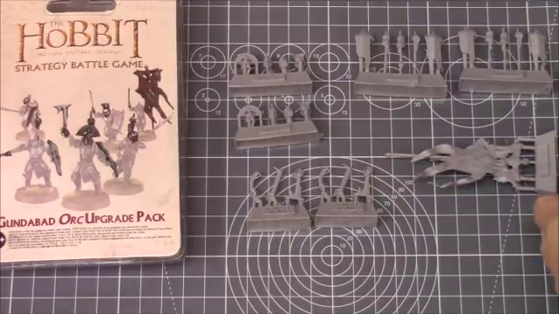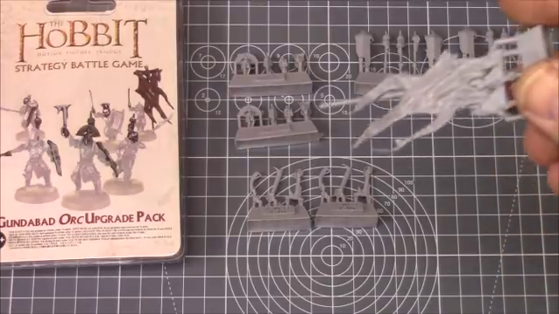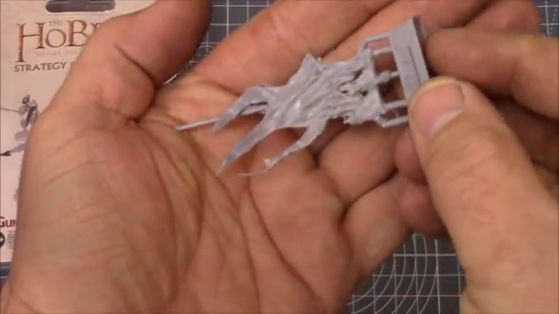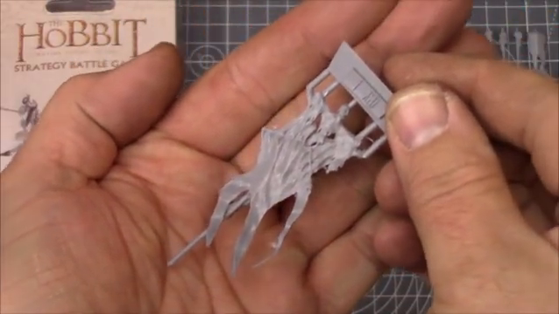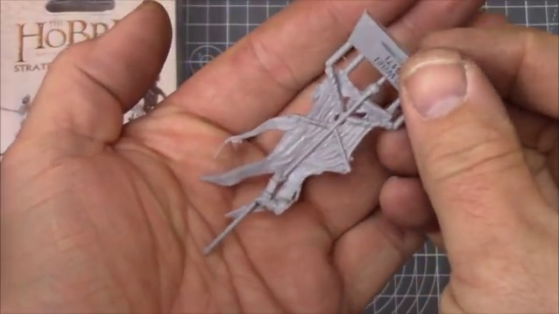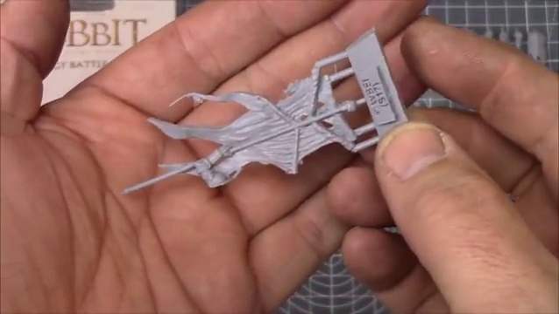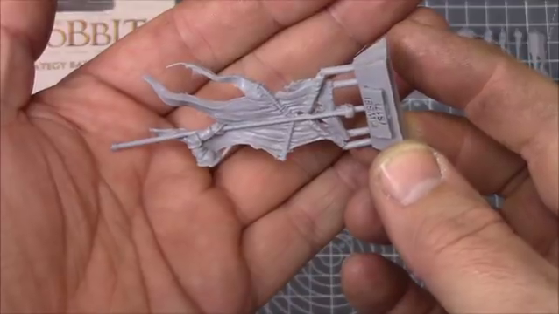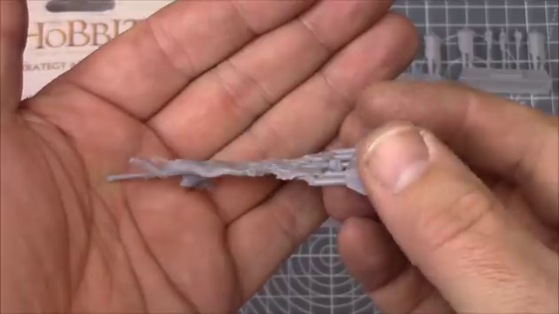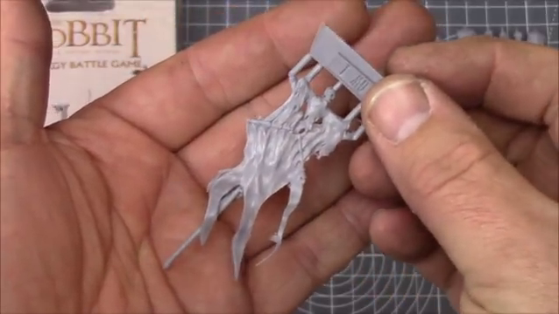I'll start off with probably the thing I was most looking forward to in the upgrade pack, and that is the banner. As we can see, it's like a cloth banner. It's got a few skulls on there. It looks really cool, straight out of the movie, with all that iconic cross-batten style build that they had on the banners and on Azog's tower with the signal towers, etc. And it just looks really cool.